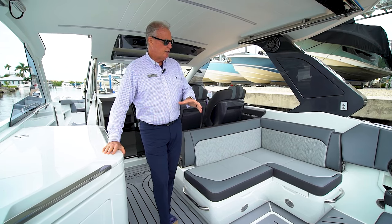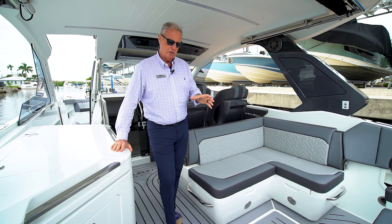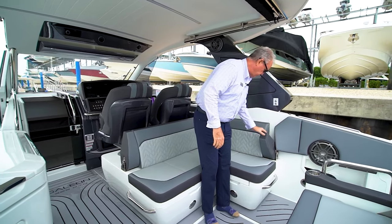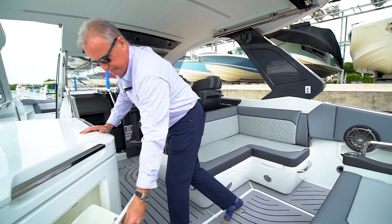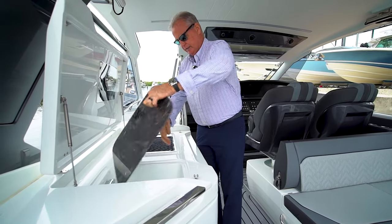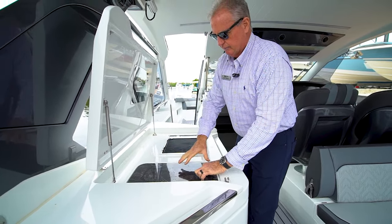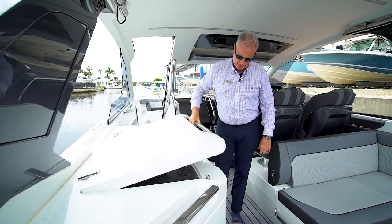The GTO is a fun day boat. It has fantastic storage, so it also makes a good overnight boat. Lots of storage underneath the seat. You'll notice that the armrests are just integrated right into the way they designed the boat. There's a trash can — a great thing on a boat — a grill area, a flip-up sink. A very nice, attractive cover, so if you're entertaining and you want to lay things out, it works out great.